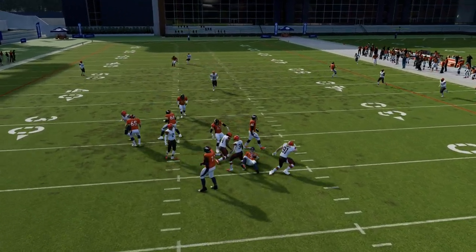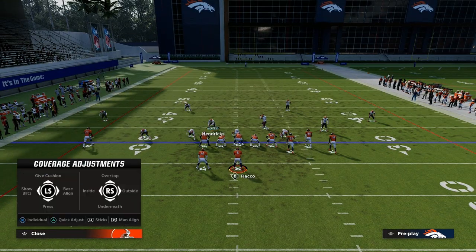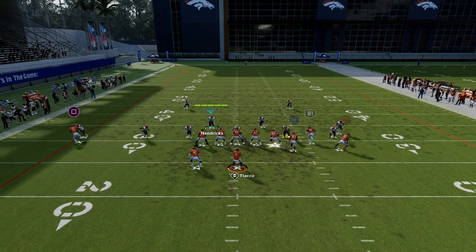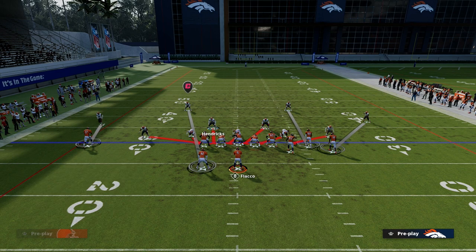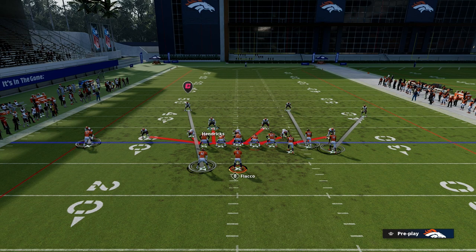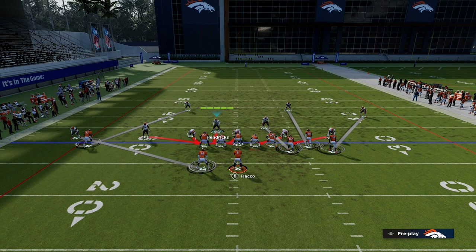There's not a whole lot that they can do quick. One of the best man beaters in bunch is to play verticals. Verticals is really good because if you're going to send pressure this year, you're typically not going to shade underneath. So they can throw these quick throw wheels literally all game — it's really hard to defend. To counter that, this is why we want to manually back off the bunch side corner. The left side guy can remain pressed. You can also run what's known as the scissor adjustment, where you man up that left side safety on the solo wide receiver, and then you man up the solo wide receiver side corner onto the running back.